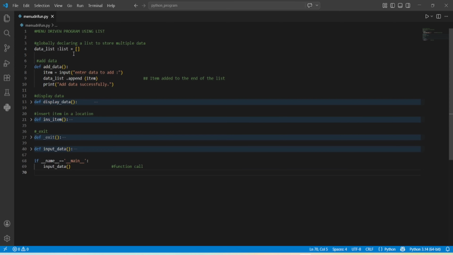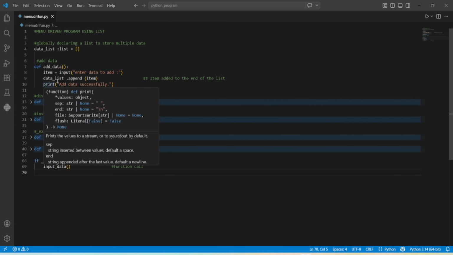What does it do? When we declare anything globally, we can use it in every function and anywhere in this program. That's why we use global declaration.